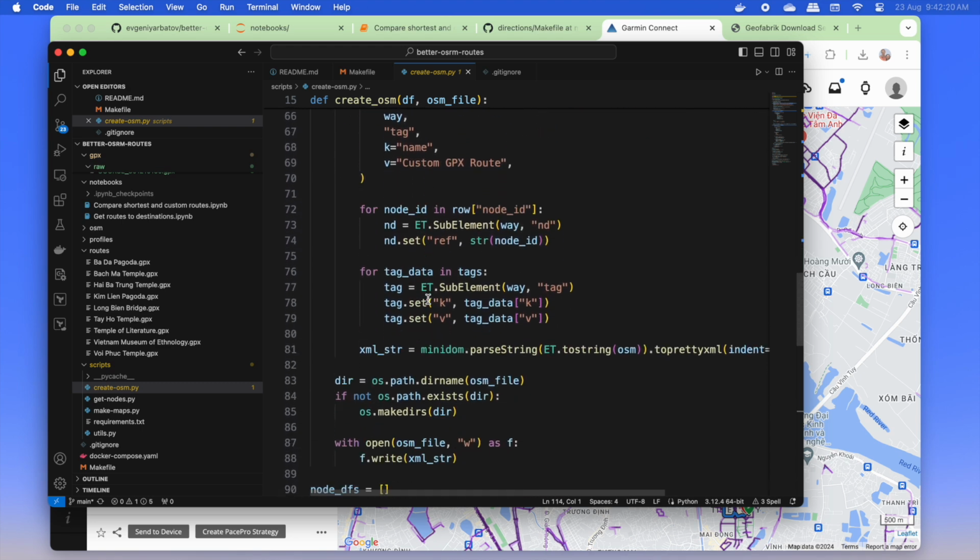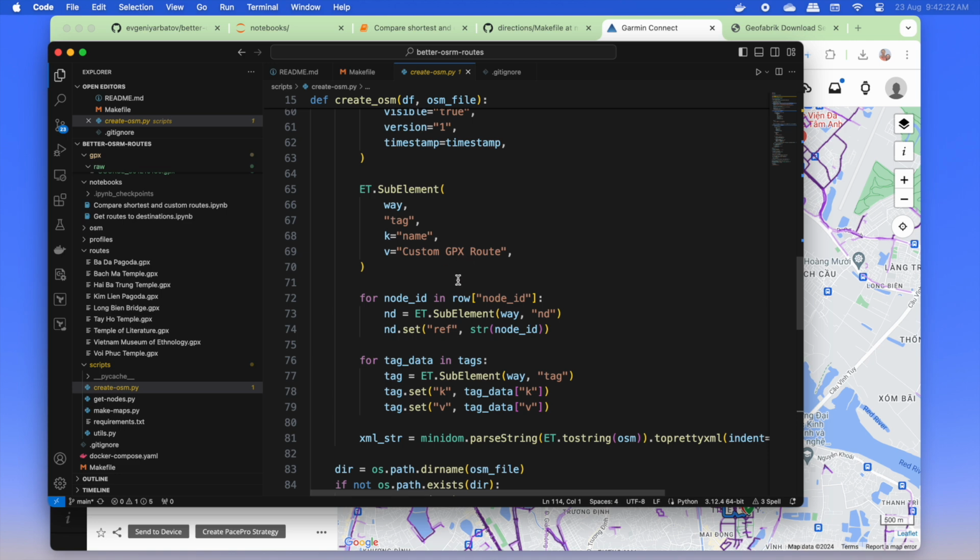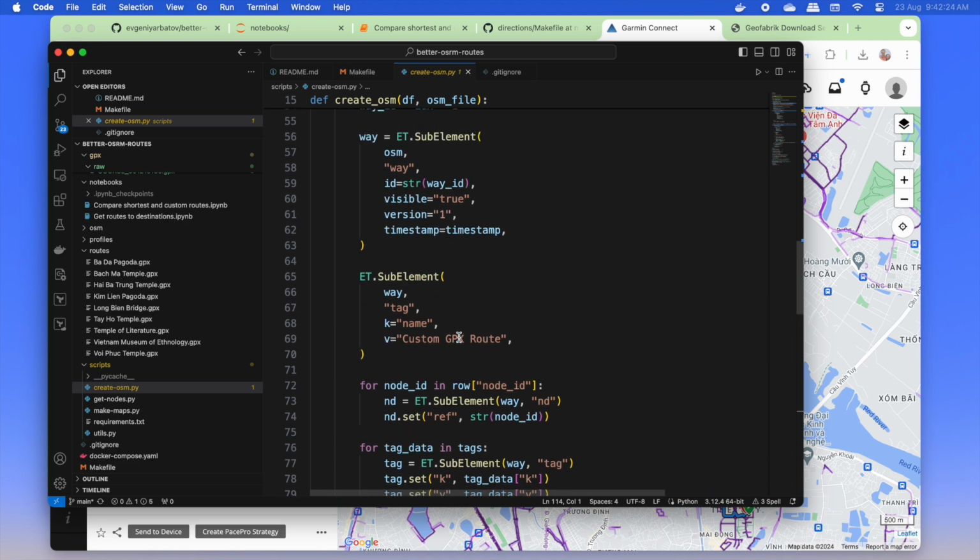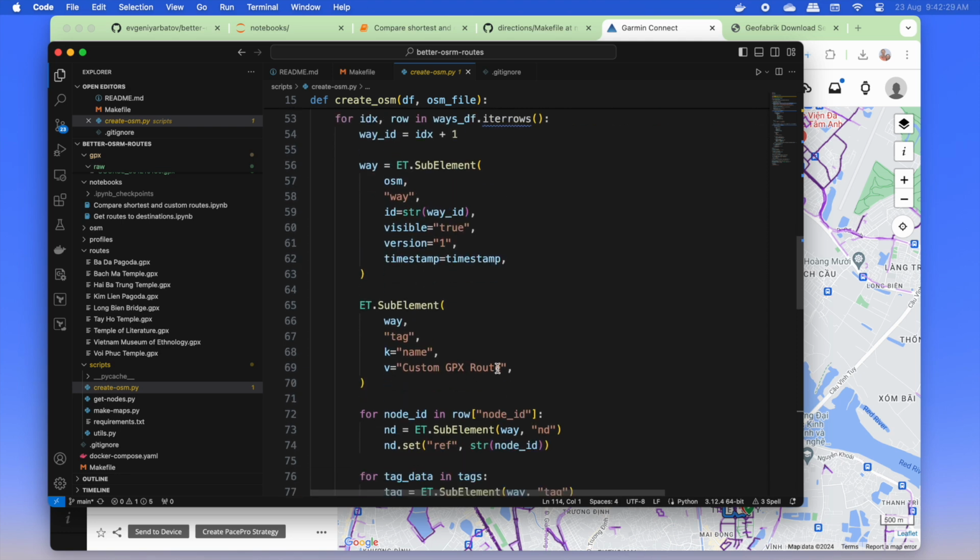Actually, in this case, you create a special tag, called a custom GPX route, which identifies your nodes and differentiates your GPX-based ways from every other way in the OSM map. That will allow you to prioritize those routes.